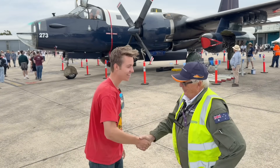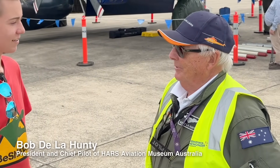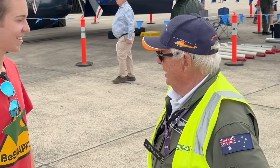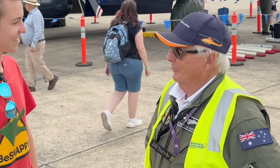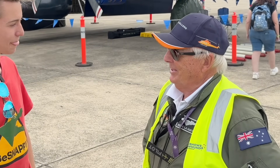Hey Bob, how's it going? Good, thank you. What is this aircraft? Well, it's a Lockheed Neptune maritime bomber, a former 10 Squadron RAAF. On April Fool's Day 1988, my secretary's husband and I decided why not, we'll give it a go, and it's a bit of a miracle to most people, but we've been flying it ever since.